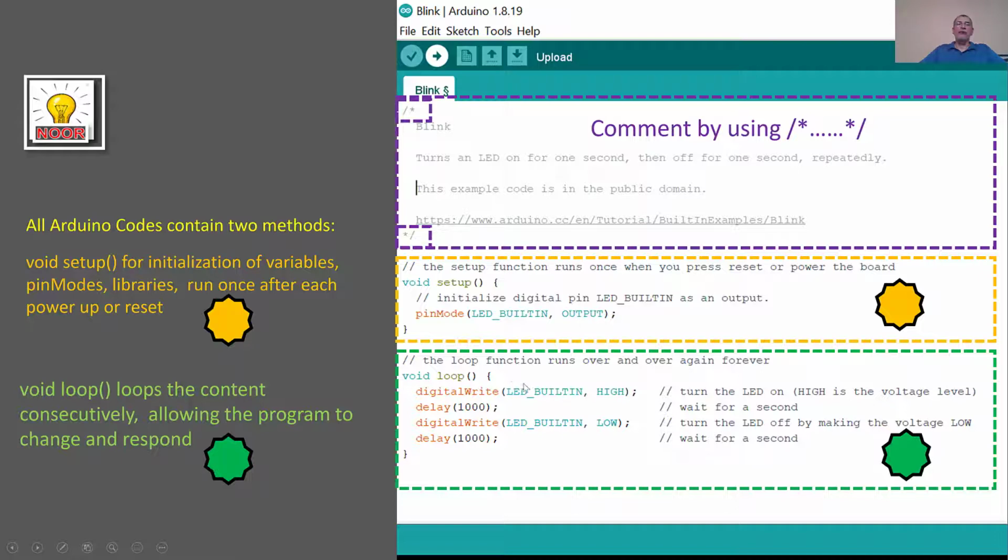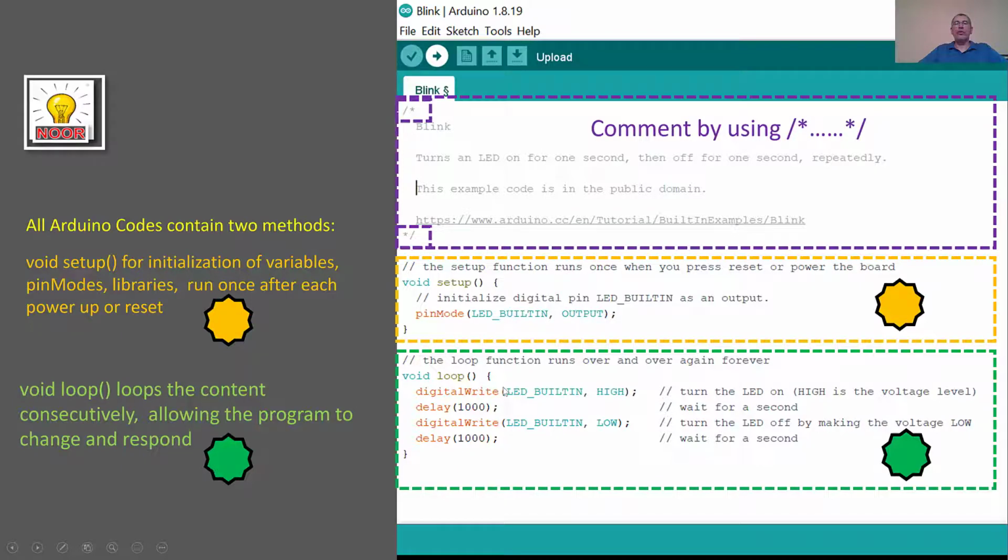Okay, and then in the loop, what we did here is use another method or function called digitalWrite. This is actually already explained in Arduino, but this is what the digitalWrite function does.